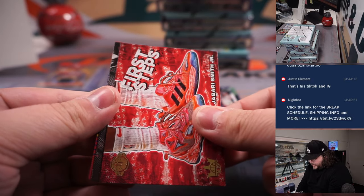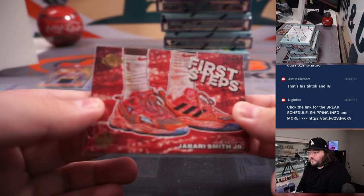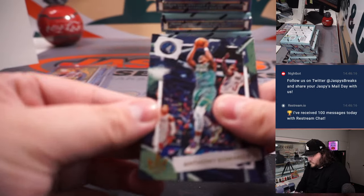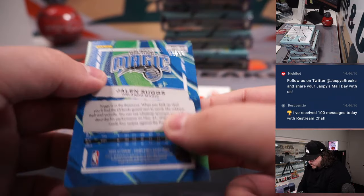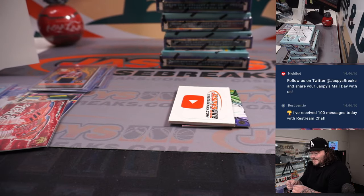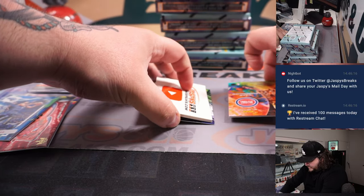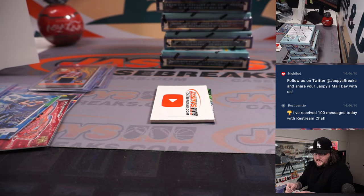There are numbered rookies as in 1, 2, 3, and 4 on the back. Work in Progress Jayden Hardy, Jabari Smith First Steps, Tari Eason, and another Jayden Hardy on the two. Andy Edwards, Andrew Wiggins, Darius Garland. Jayden Suggs — one more for the Magic, 3 out of 99 — come on to Scotty. Second year Jayden Suggs. Got our patch first — Cade Cunningham, Artistic Endeavors, for Detroit and Justin.